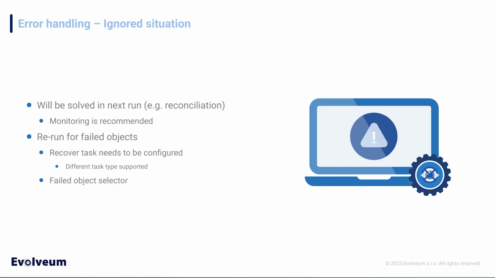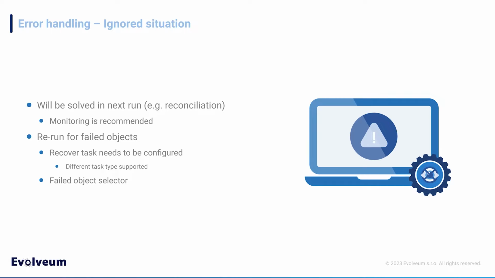Or what you can do in this situation is just rerun the task for the failed objects. What is supported here is that you have an option to specify which objects failed, or had some error during the processing, and use them to create a new task which will fix them somehow. It can be the same task, for example, you can run just the reconciliation again for these accounts, or you can even define a custom task. So it might be some bulk action where you write a custom script telling MidPoint exactly what should happen.